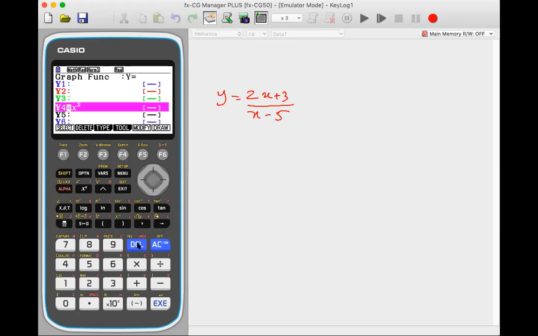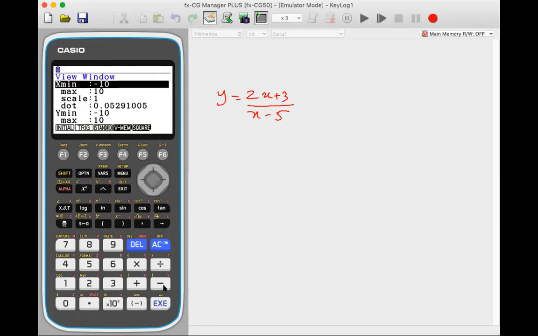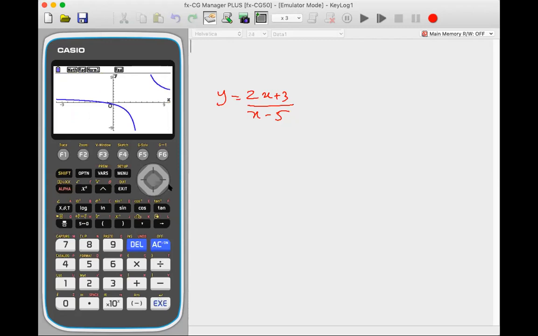So we got 2x plus 3 over x minus 5. So this is the function here. Now, just make it the standard window so that you can see the graph entirely. Now, this is my original function, you can see. Now, if you wish to sketch the inverse of this function, you can just draw y equals x line. And now, if you say sketch inverse, it asks which function you want to sketch. Okay, so I want to sketch inverse for this.